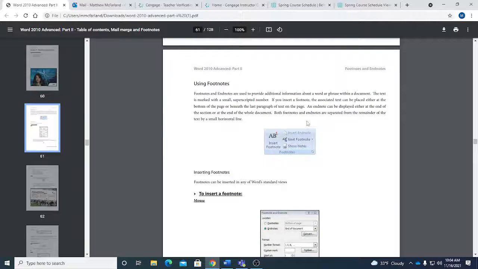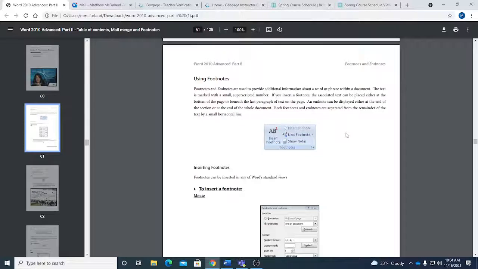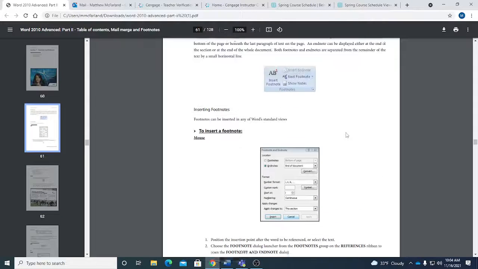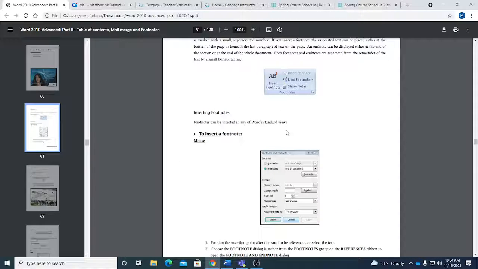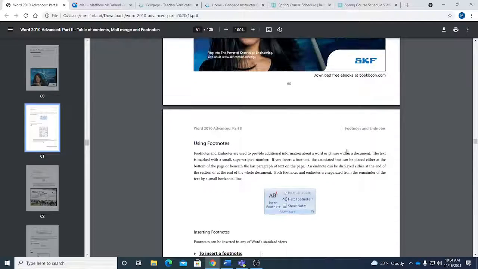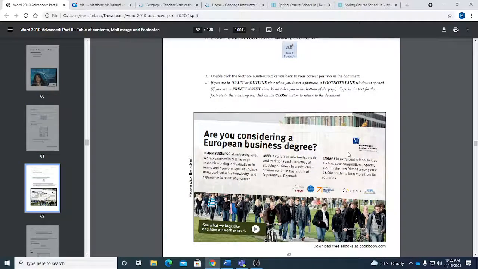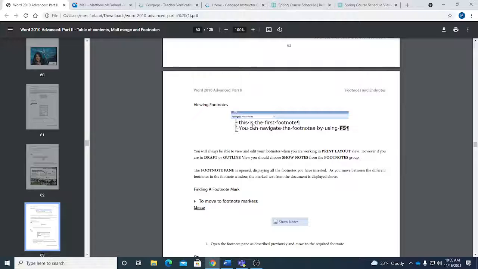Basically, they're used to provide additional information about a word or phrase that might be confusing to somebody, and I think everybody has seen these. One of the little notes, footnotes, is that little note that appears at the bottom of the page. Sometimes there'll be a small number, a subscript or a superscript, next to the word that's being explained. Sometimes it'll just be an apostrophe or something like that. But it can be useful to explain things that people may not understand.